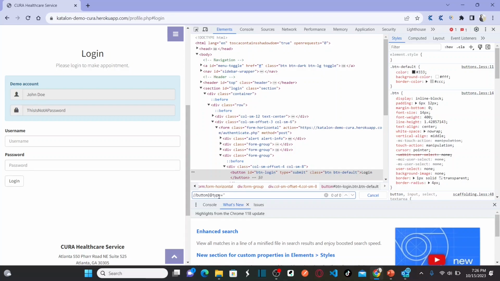So I'm going to put a single quote and you need to specify the value of your attribute. So the type attribute is submit. Just double click and copy this value and you can paste it here. And then you need to close your square brackets. See, now you can identify one control called login, right? So you understand, right? So this is our first method.